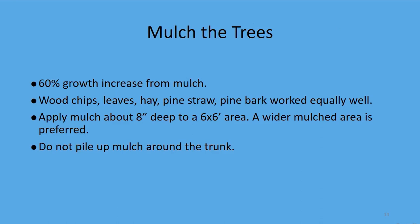Mulching the trees can be a big help. Studies have been done showing a 60% growth increase from mulch. People ask me all the time how long it takes pecan trees before they start bearing fruit. My usual answer is it depends on you and how you're going to tend to that tree. I can't answer that without knowing. Certain trees may bear a little earlier, but I'm thinking about, are you doing weed control? Are you mulching? Are you irrigating? You see what I mean?